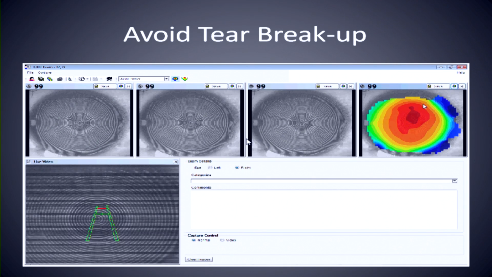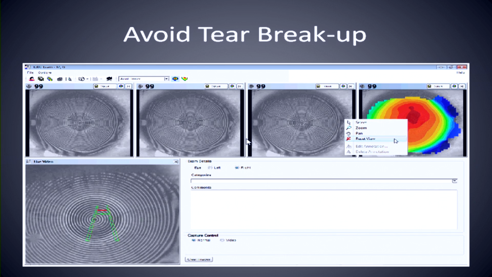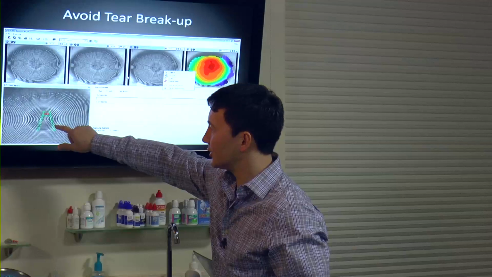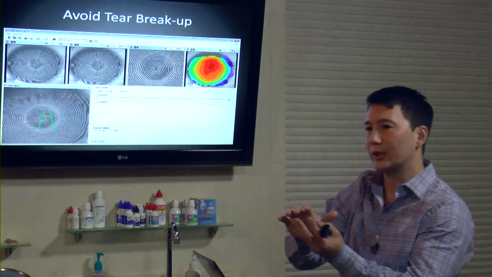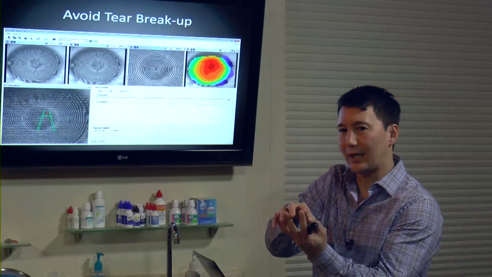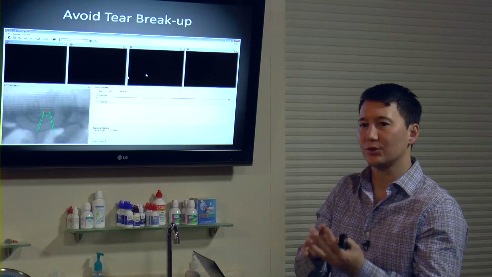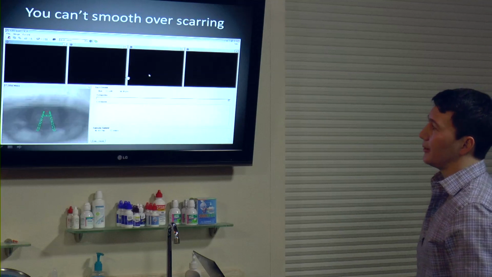But the bad side of these breakups is that it causes topographical error. The topographer goes along each one of these points and it says, I can read it, I can read it, I can read it. As soon as it hits an area where multiple rings come together, multiple points collapse on each other, the topographer is going to lie. It's going to miss, it's going to guess. So we want to take that guess out as much as we possibly can.